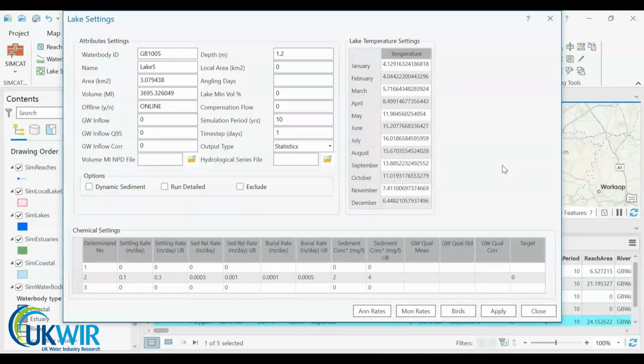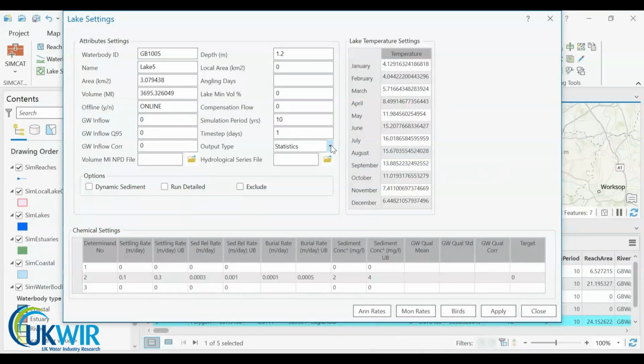After you run the lake model, the simulated water quality and outflows are then fed back into the river in the SIMCAT model. Now this can be done in different ways, and this is defined in this output type drop-down box. If we select statistics, this means a distribution of water quality based on the lake simulation we fed into the river model.